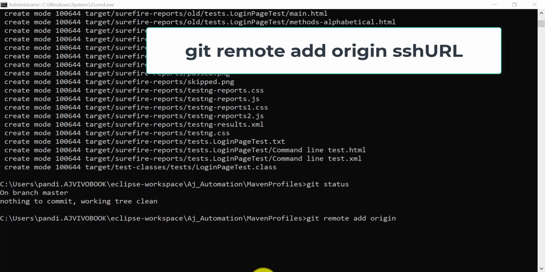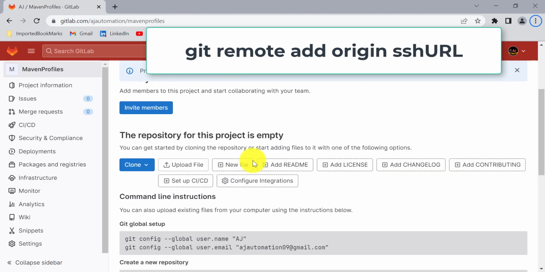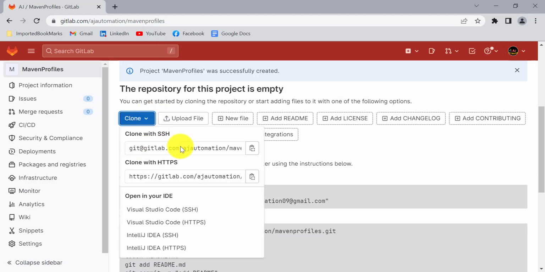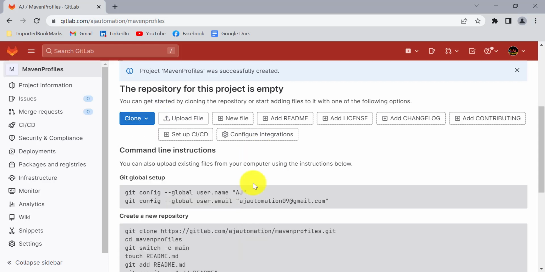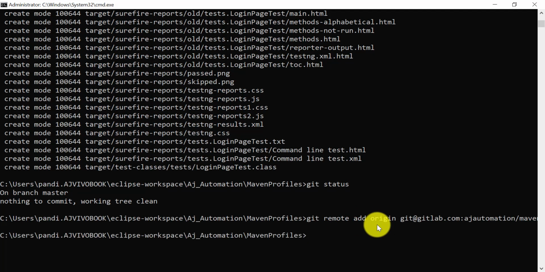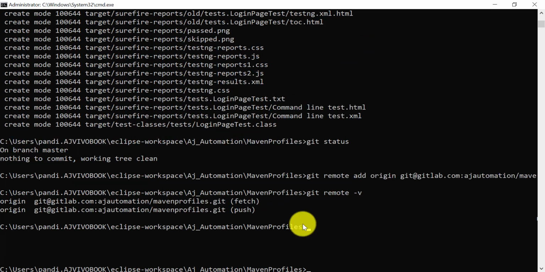We are going to push using SSH, so scroll down, click here, and copy the SSH URL, and paste it here. You can verify using git remote -v. Our origin has been created for fetch and push operations.